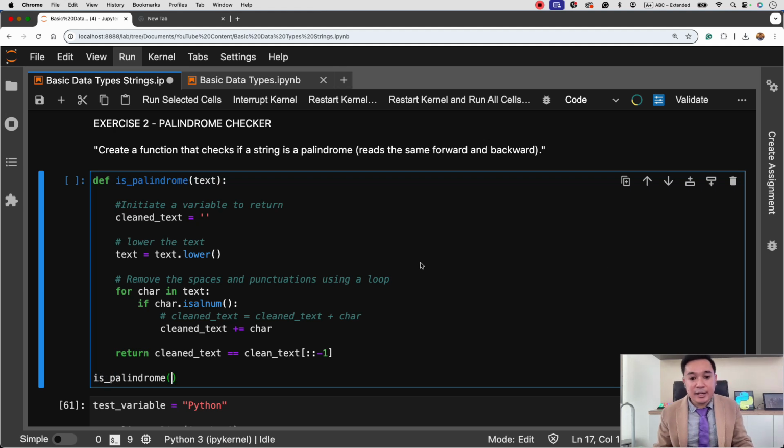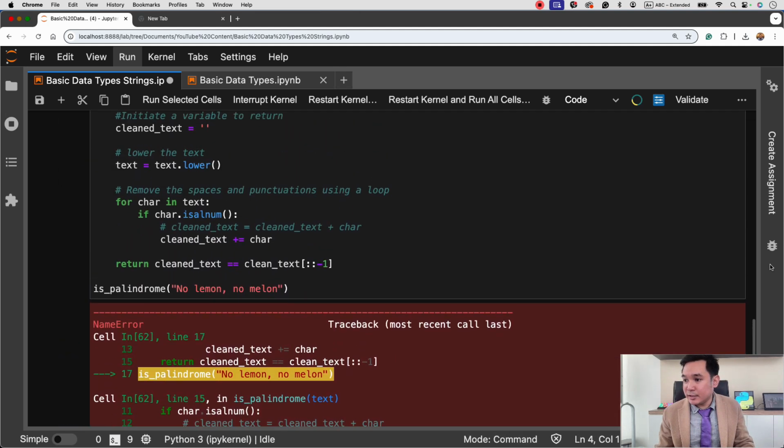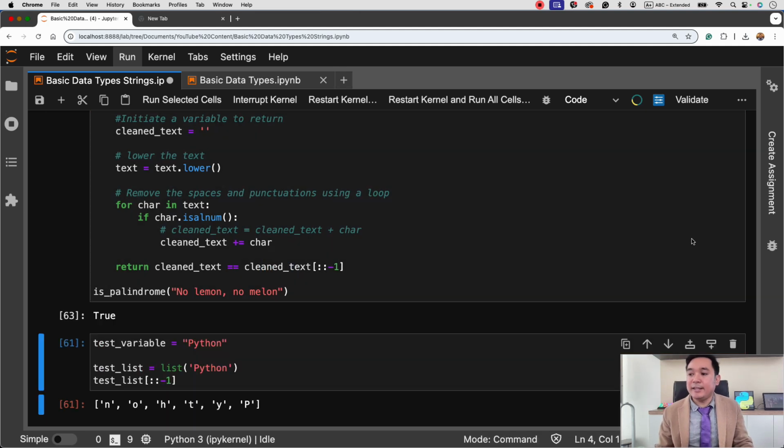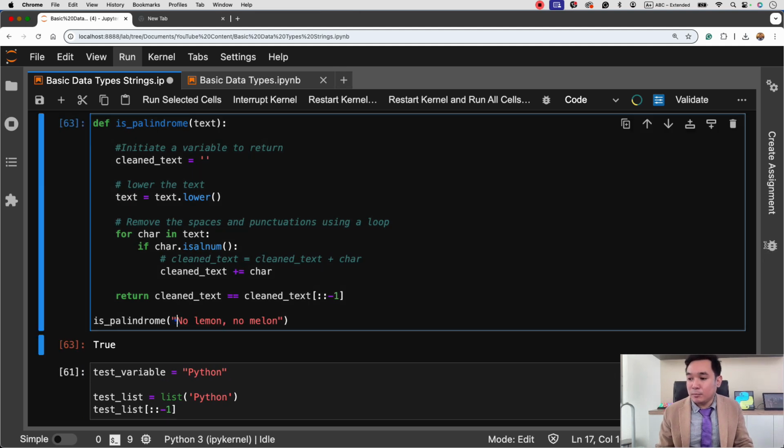We want to check if, let's say, "no lemon, no melon." Okay, clean text, sorry, it's supposed to be cleaned text. And there you find out that this is a palindrome. So let's say, for example, the word madam.